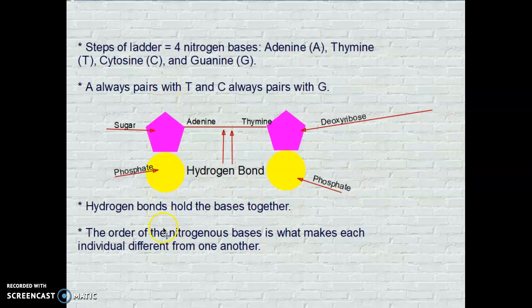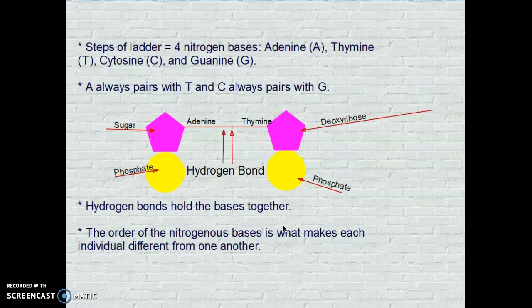I want you to imagine millions of these on the left and millions of these on the right. The backbone of DNA, no matter if you take it out of us, a slug, a rose bush, a mushroom, it doesn't matter. It is made out of a sugar and a phosphate group. The sugar we represent with a pentagon because it has 5 carbons in it, right? Just like a 5-sided pentagon. A phosphate group is a phosphorus with a bunch of oxygens around it, so it looks more like a circle. So imagine millions of these on each side, guys. That would make the sides of the ladder.